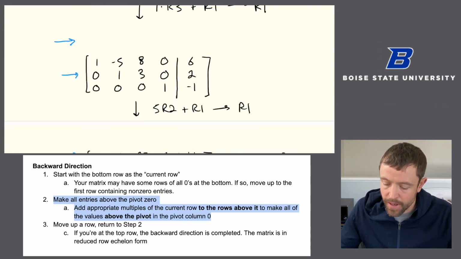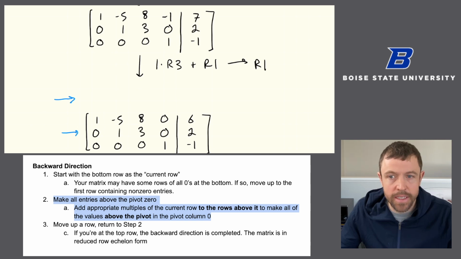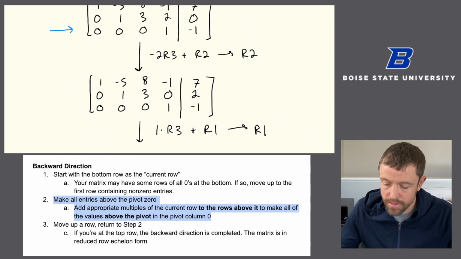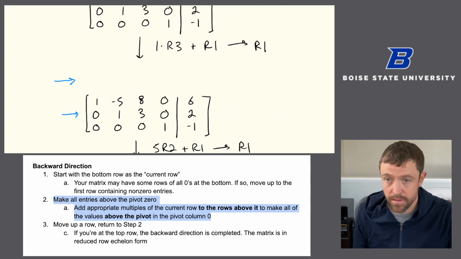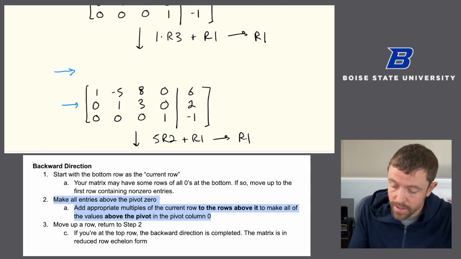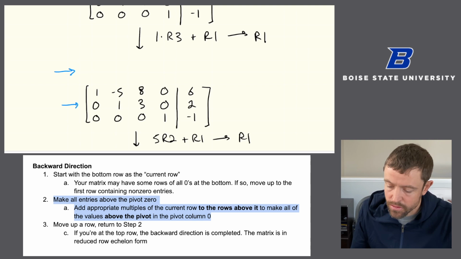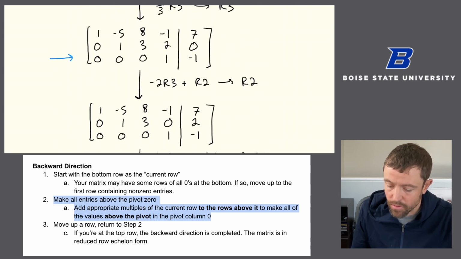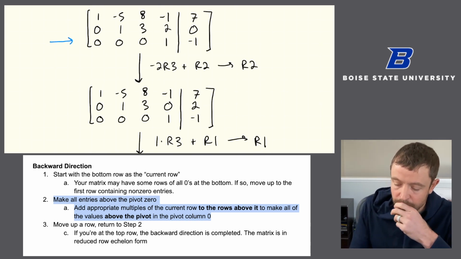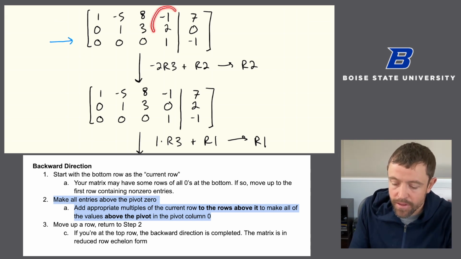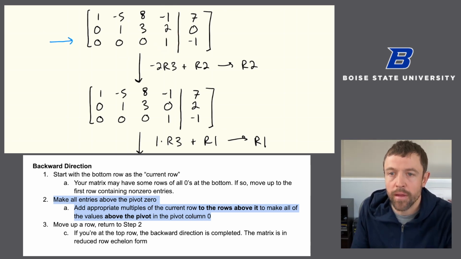Let's find it here. Yeah, so it's these two steps. If I wanted to, see if I can get them both on the screen, I could have done both of these at the same time. Wait, is that true? No, sorry, yeah, I need to scroll back up. It was these two. I could have done both of these at the same time. So when I had this matrix here and I'm trying to get rid of these two entries, right? I'm trying to make the entries above this pivot 0. This is what we're working with.